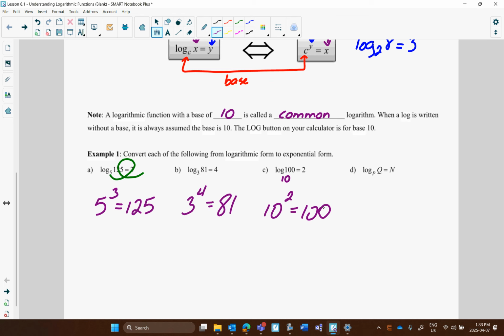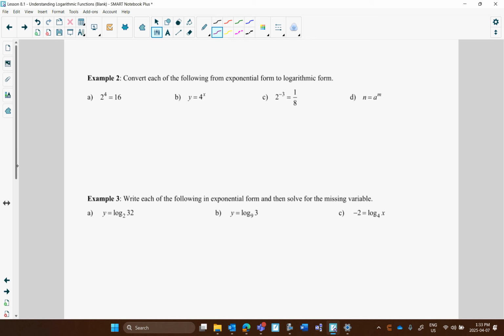How about this one? e to the n equals q. Obviously, we can't check that one unless we knew what numbers those letters represent. How do we go back the other way? Well, we know it's log. Base and exponent equals base in log. So those will always match up.